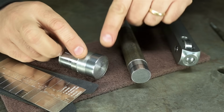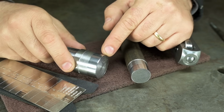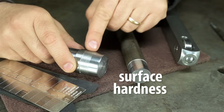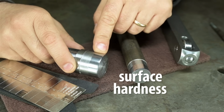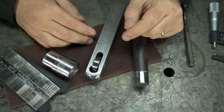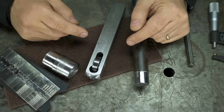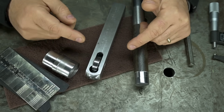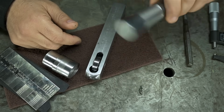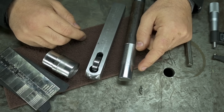Now, a cool side effect of burnishing, I don't know how much we're really seeing it here, but when you cold work metal like this, you increase its surface hardness. This burnished side, in theory, should be harder than this not burnished side. So there's that. Long story short, I'm going to have to play with this thing a bit more, maybe talk it over with the wife, before I make any life-changing conclusions. I'm probably going to have to keep notes on how different metals and different diameters react to the kind of forces my little lathe is capable of. We saw a 5 to 6 tenths change on this side, but how repeatable do you think that is?